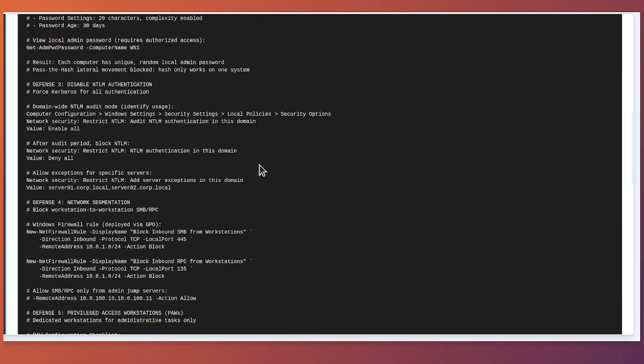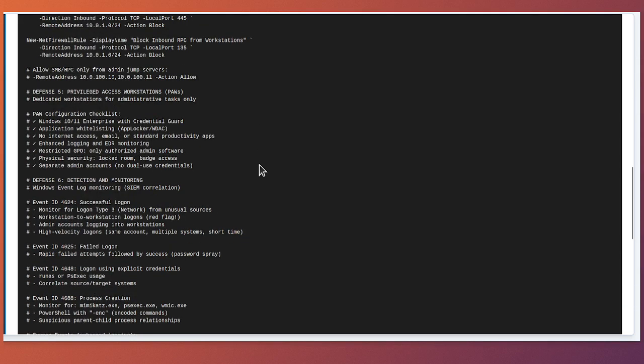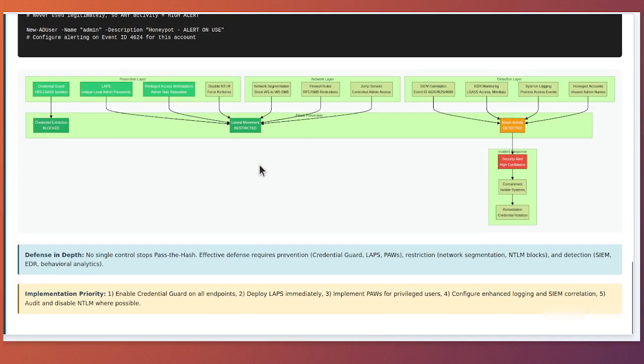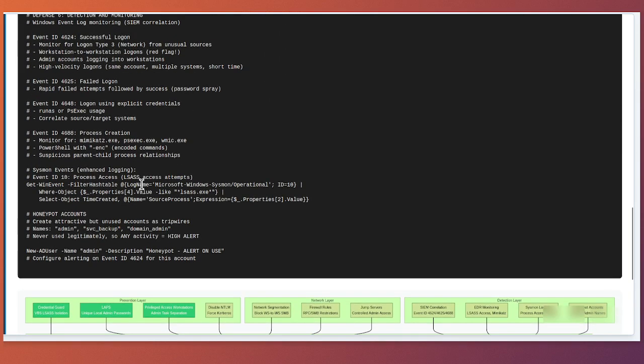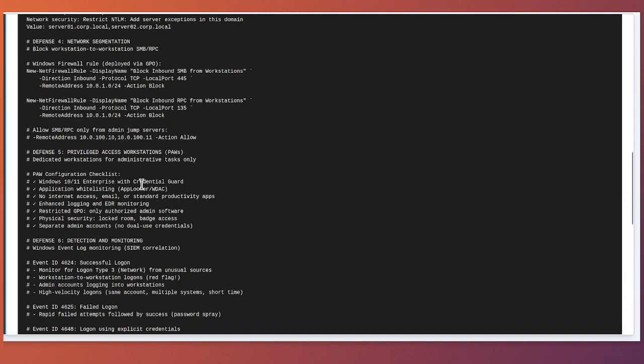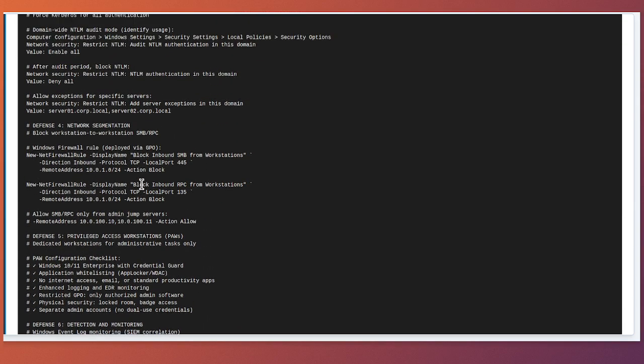Privileged Access Workstations, commonly abbreviated as PAWs, implement the principle of separation of duties by creating dedicated, hardened workstations exclusively for administrative tasks. Under the PAW model, administrators perform standard user activities, like email and web browsing, on regular workstations but must switch to dedicated PAW systems for any administrative work. These PAW workstations are locked down with restricted application whitelisting, no internet access, limited software installation capabilities, and enhanced monitoring.